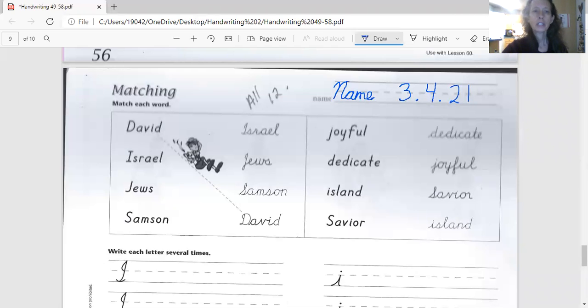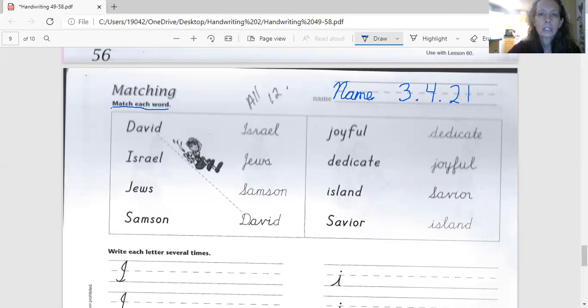Now, this one, the directions tell us to match each word. And here's what you're going to do. You've got the words David, Israel, Jews, and Samson. These are the words written in print, and you need to find the same word written in cursive and draw a line from the print word to the cursive word, okay?